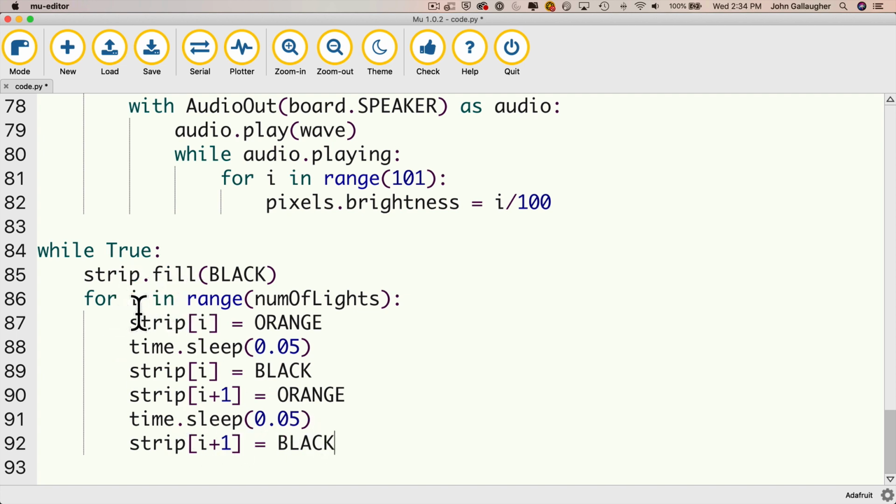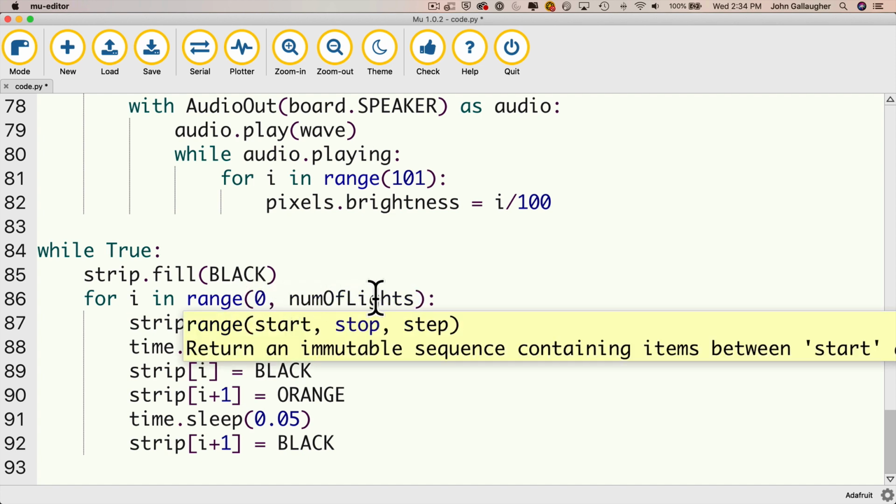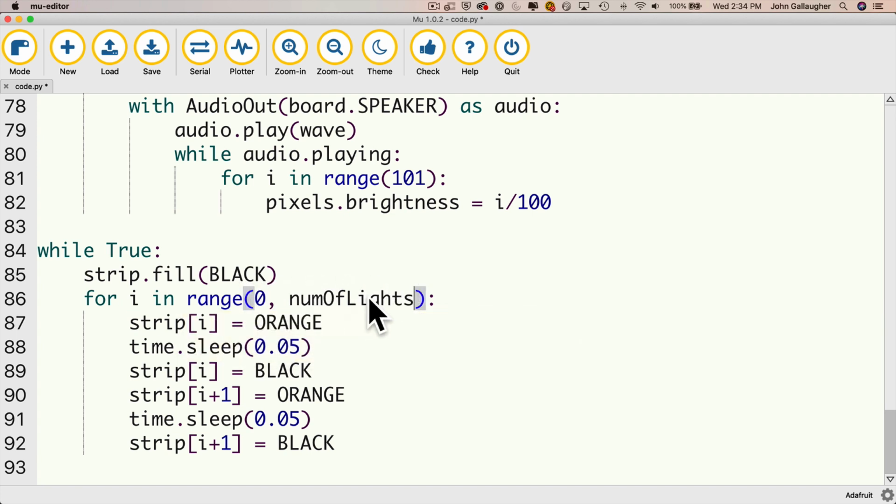So do you remember how we go through by steps of 2? Well, we can use 3 different parameters in our range here. So if we have num of lights, we just go from 0 up to, but not including, the number of lights. So 1 less than num of lights. But here what we can do is say, okay, let's start at 0, go up to, but not including, the number of lights here. Because we're 0 indexed, instead of going up to 30, we'll be at 29, because the 30th light is labeled number 29. But we're going to say comma 2 in here, which will go up in increments of 2.